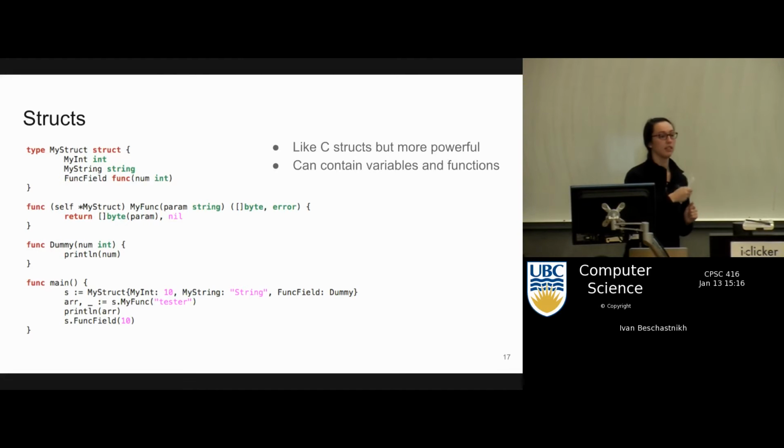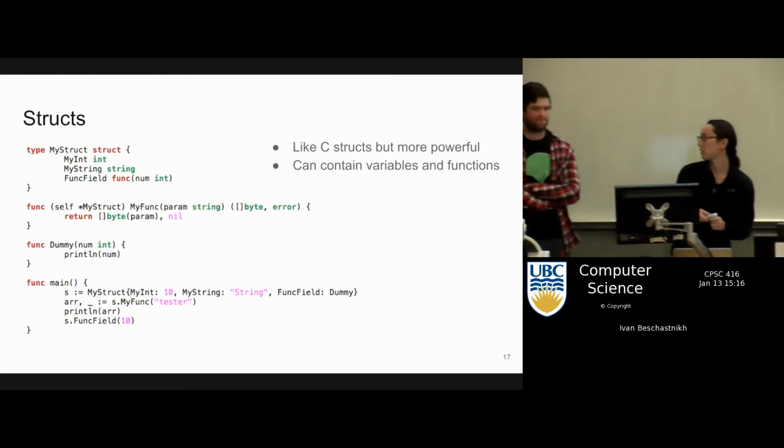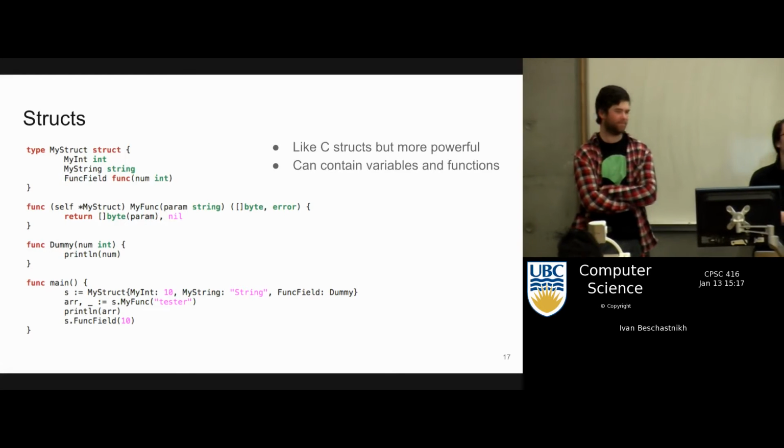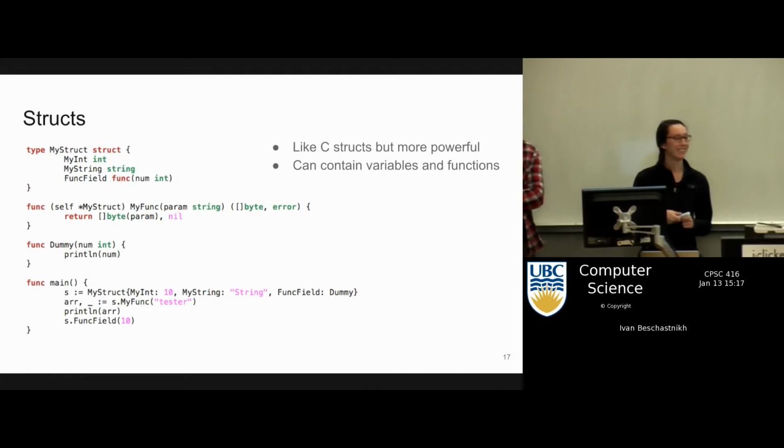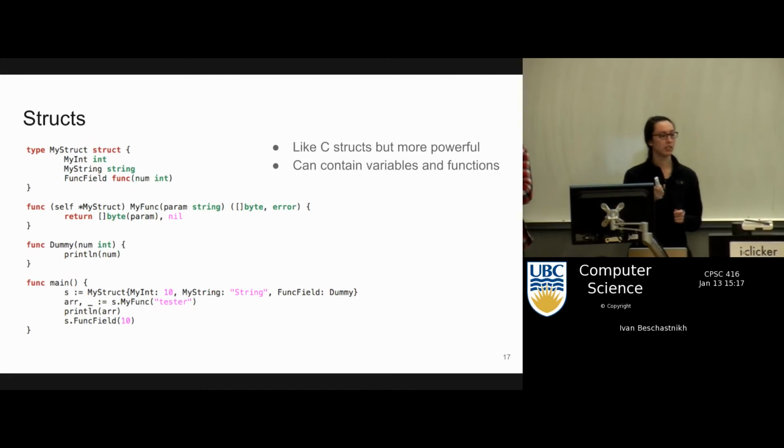For the second function, you have self mystruct. Do you always have to put self? No, that's whatever name you want to call it. It's just a variable name. Do you have to use the variable or no? I'm not sure. Nope, it doesn't throw an unused error. Okay. You don't have to. So that's just saying what kind of object it belongs to, right? Yes, like declaring a new method for that object.